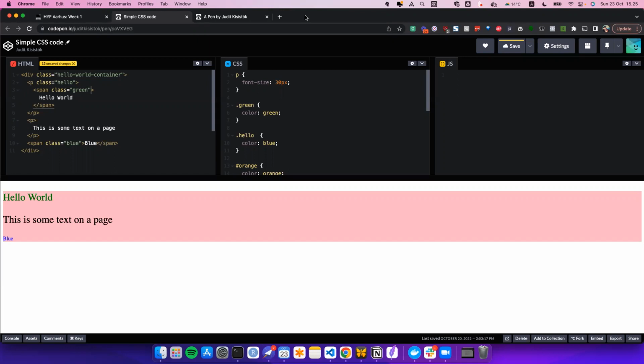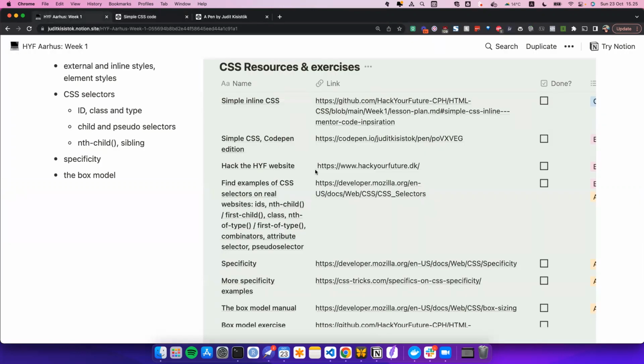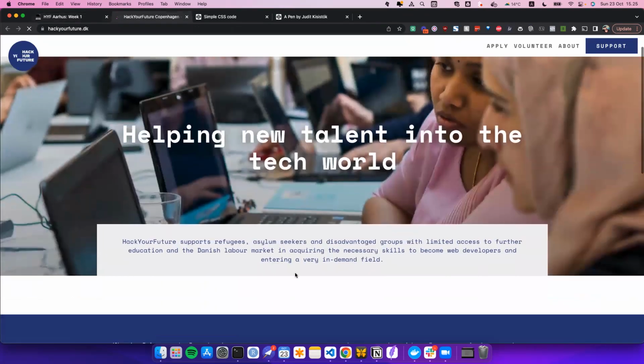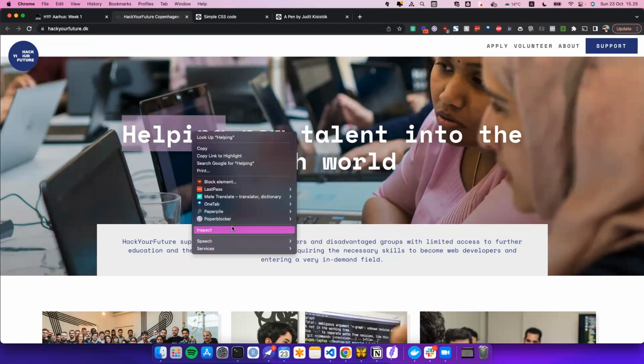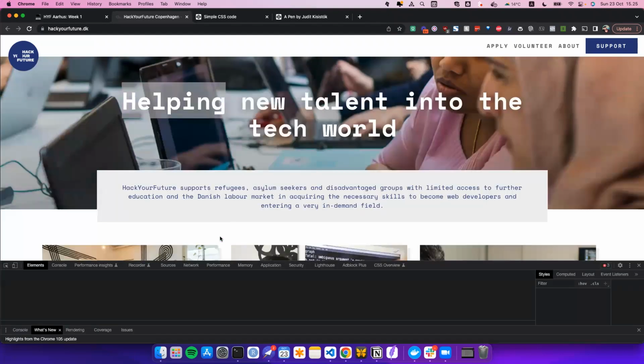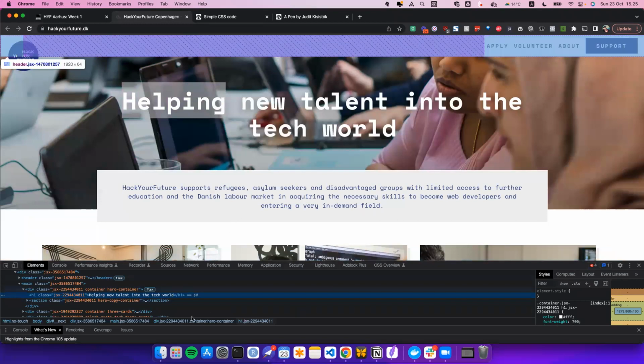All right. Basically, if you want to see styles out in the wild, then you can use this amazing tool that we call DevTools. It's very helpful because you can click here and go inspect.